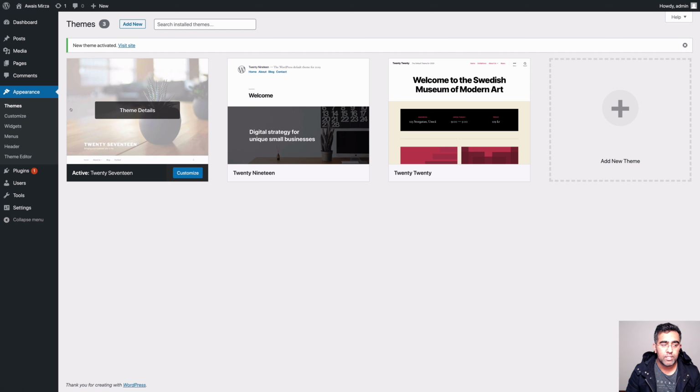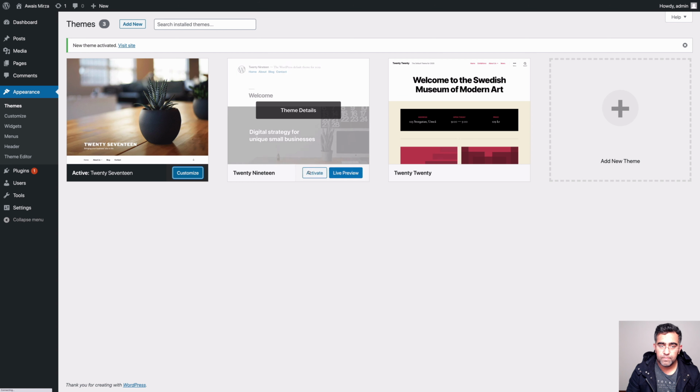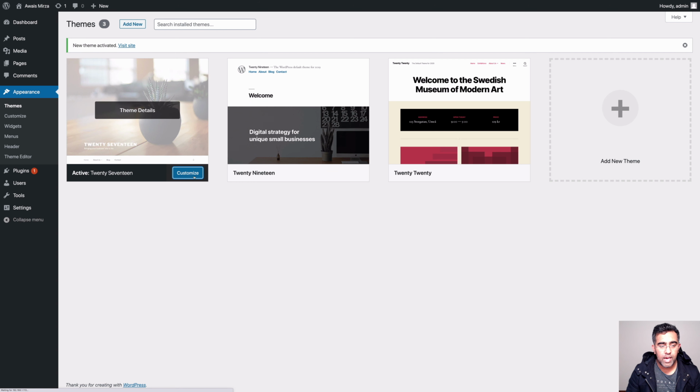So first of all, let's take a look at the customize section of this theme. If I click on customize, you can click here, or you can click here. I think zooming in must be nice. All right, this button. So let me go and click. Once I click on that, this should take me to the customize section. All right, so we are in the customize section of the 2017 theme. It took a bit of time to get here.